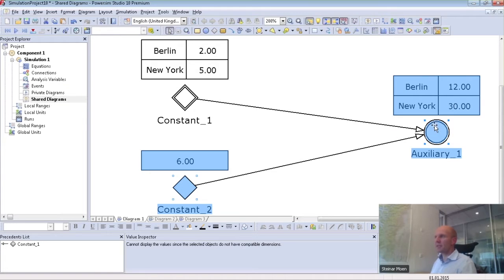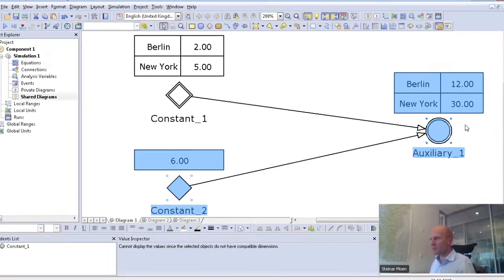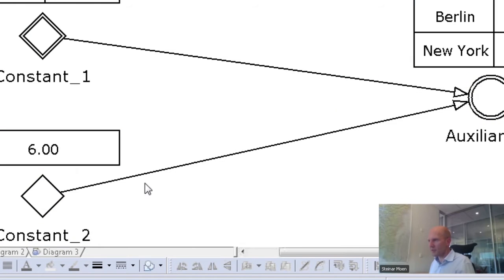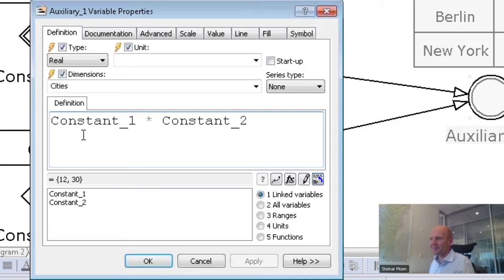So as you see here, there's no problem of combining one dimension with 0 dimensions. This is fine. It's calculated automatically. I now need to deselect to select this one. This multiplication detects that this one has 1 dimension, and it's allowed to multiply that by 0 dimensions.